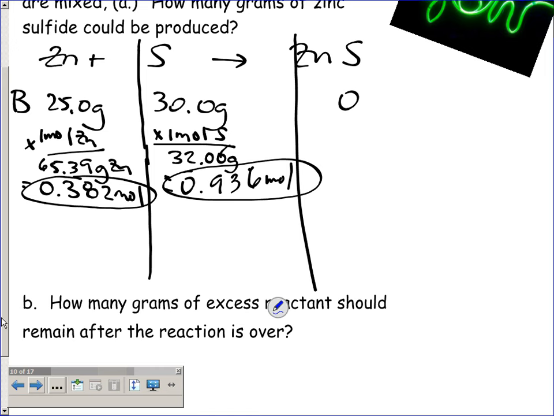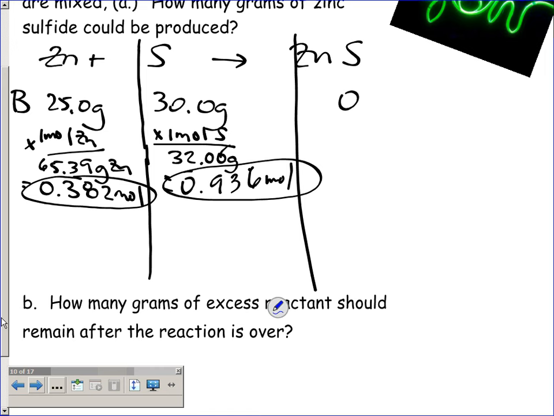So you can even do it the other way. I have 0.396, or 0.936. I require 0.936. Obviously, I don't have enough, so this one's going to be my limiting reagent. So you're comparing them based on the ratio. All right, so before I forget, this one's my LR, and this one's my excess.